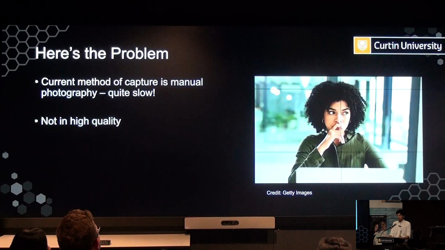And very labor intensive. The other problem is that because it's such a manual process, there isn't really enough room to implement techniques that can increase the amount of details in the photos. And so when we process these photos in Metashape, we'll end up with models that aren't quite in high quality.